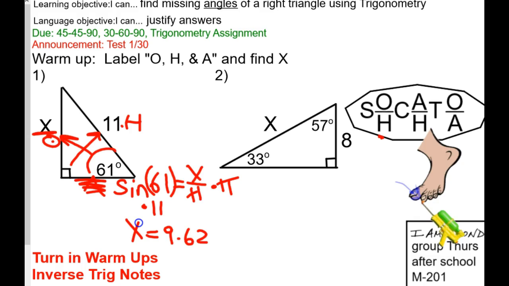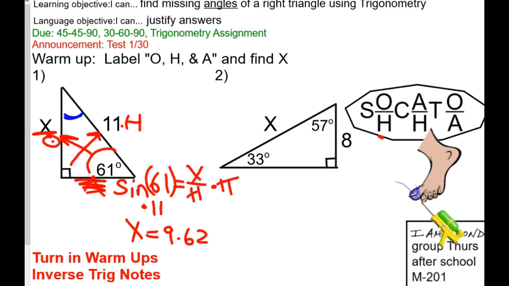You have labeled in your triangle two angles besides the 90, right? Now real quick, did you know on number 1 you could have figured this angle out, because 90 plus 61 subtracted from 180? So technically you could always know all the angles. But what if you have them already labeled here? Here's what you're going to do. If you have both angles, all you have to do is pick one you like.